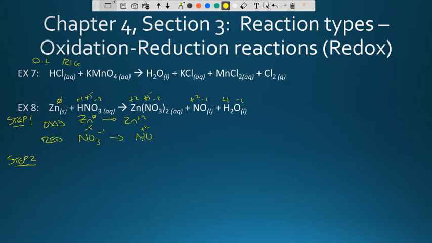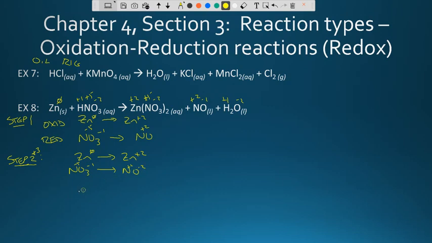Let's balance the oxygen. I've got one oxygen on this side, and so, like I said, step 2 is completed. So let's go into step 3. Now just rewrite everything nice and neat. I see that my zinc was a solid, and it's going into my zinc. That's an ion. Let's take a look at the reduction part. I see that I had nitrate. That was a -5 on this side. That becomes a +2 on this side.